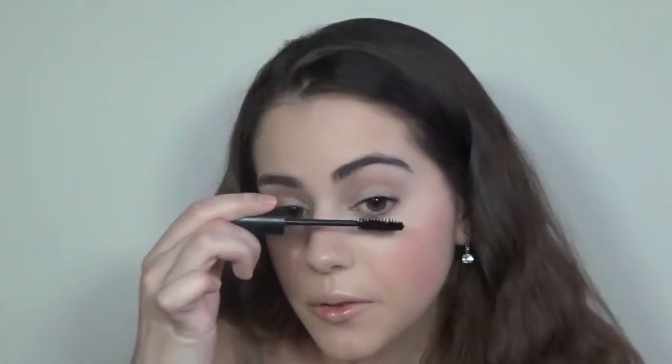Also, another tip is when you put it to the base of your lashes, instead of swiping up, you could just blink into the lashes. If you're a little bit nervous about possibly poking your eye, it kind of just allows you to do natural movements without moving your brush too much by accident and then poking yourself out. So I remember when I first started doing mascara, I loved it, but I would constantly poke my eye, and it really was the most painful thing ever, and it would cause me to be late for school a lot. So, you know, just make sure that you're being slow with it and careful about it.